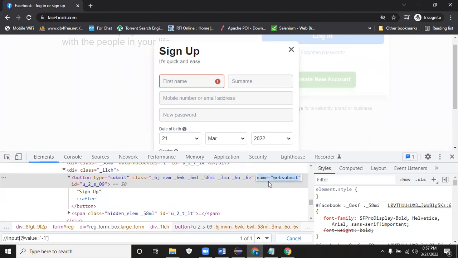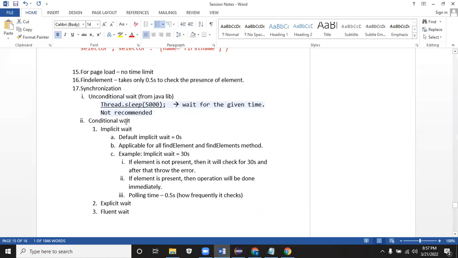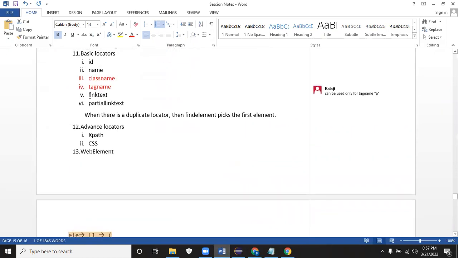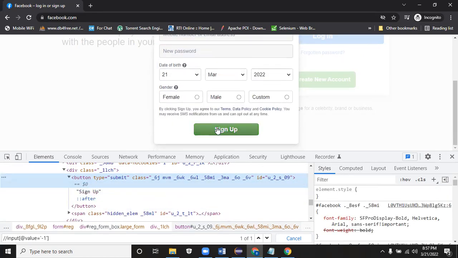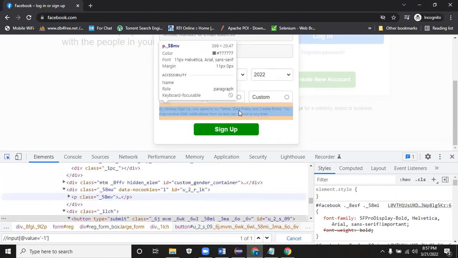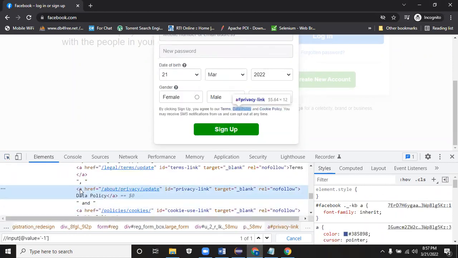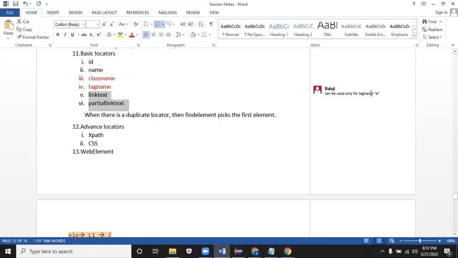Okay. Assume that there is no name. Let me remove it for the time being. Removed on my screen; if I refresh, it will come back. Assume that there is no name. How can we identify this element? Link text. Yeah, that is something you always get confused about. See, link text and partial link text you can use only for tag name A. It has a text actually, but it is a text from the button, not from a link. Link is nothing but this anchor tag. An A tag will have the text. Then only can I use link text or partial link text. Got it?